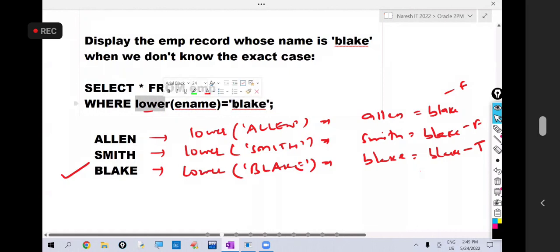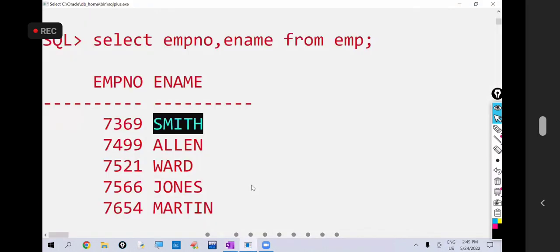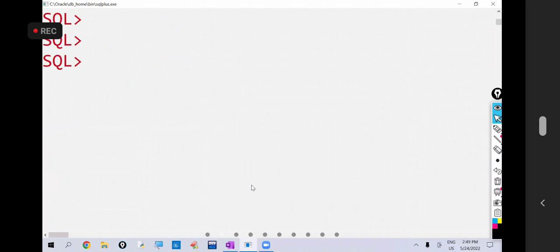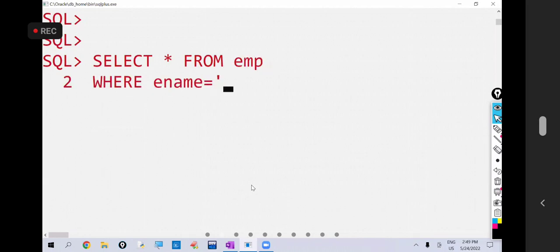See here. We want to display the employee record whose name is Blake. So we write select star from EMP where ename equals to blake. It displays no rows selected because there is no lowercase blake.